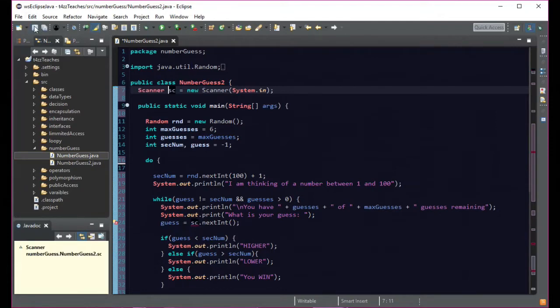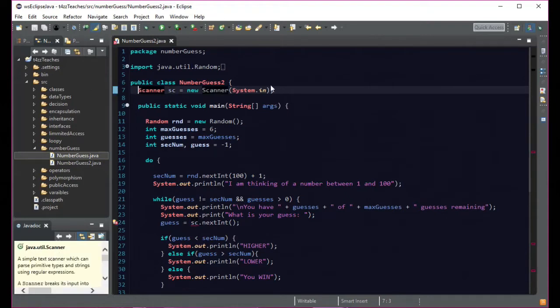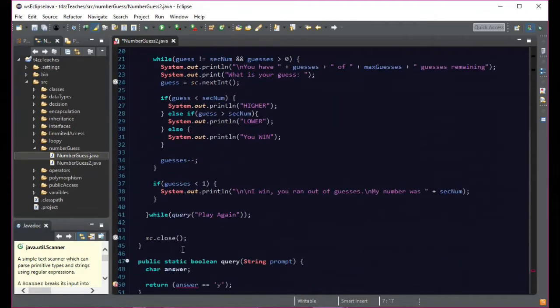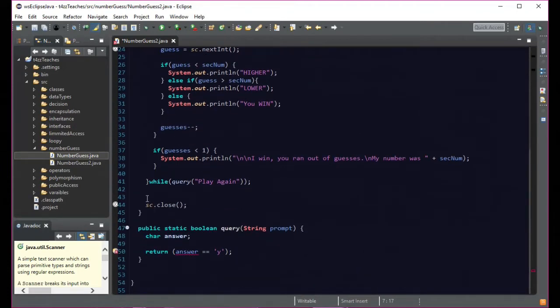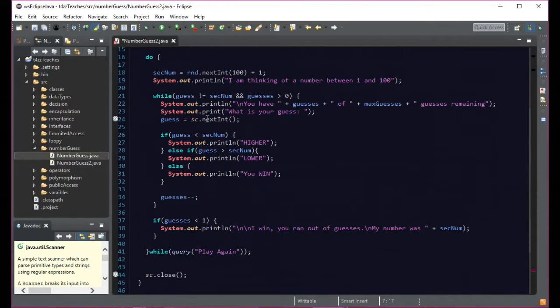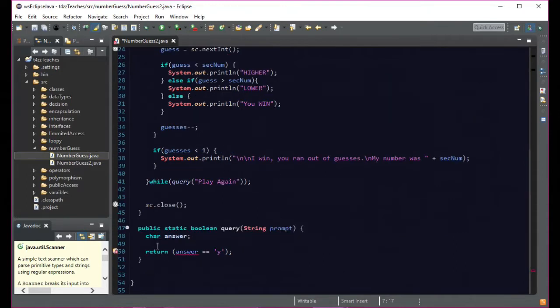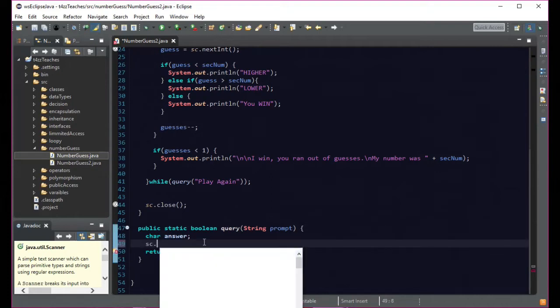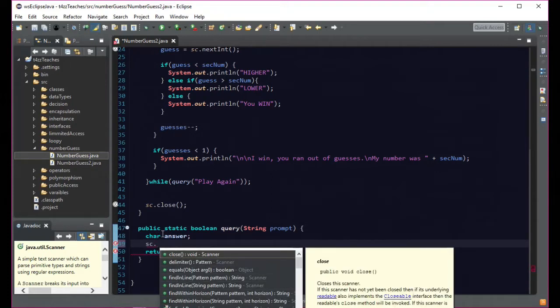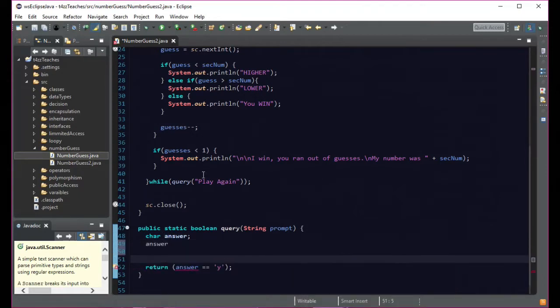That should work then. Hold on, let me double check something. Public. Oh, no. I was putting that in the wrong spot. We need to make it public, public scanner, and this should start it, and then if we say static, this should get rid of any of these errors that we were seeing down, like the SC close and this SC right here. So what we want to do now is, now if we type SC here, because it's now available to everything, we get our stuff.